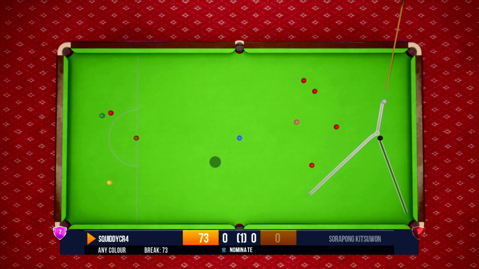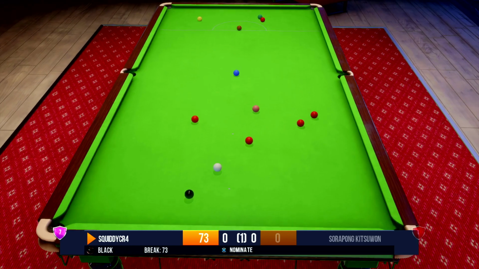So at this point, the only thing that's a bit worrying is that red that's up by the green. Everything else is pretty solid. Nothing's really blocking anything.